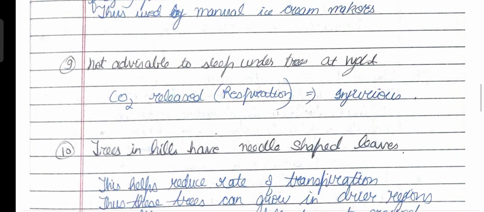Since at night photosynthesis is not taking place and only respiration is taking place, even the plants are giving off carbon dioxide, and if we sleep under a tree, then due to the presence of carbon dioxide it becomes fatal or injurious for our health. Due to lack of oxygen, it can cause hypoxia, which can further impact the presence of oxygen in our body and can be fatal. Therefore it is advised not to sleep at night under a tree.